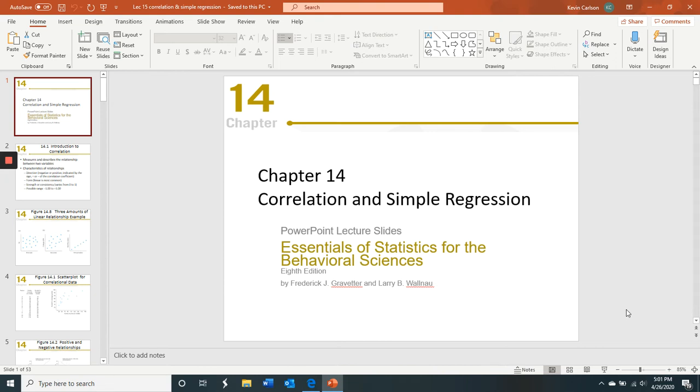Correlation just talks about a relationship between two variables in terms of a line, and simple regression is that line. The correlation is usually the number, which will indicate the type of correlation it is, positive or negative, and how strong it is. We'll talk about that as we get through the lecture. Whereas simple regression expresses it as a linear equation, which you probably studied back in middle school, junior high school, at least. So let's move on with this lecture. There's a number of slides, but actually it's relatively easy.